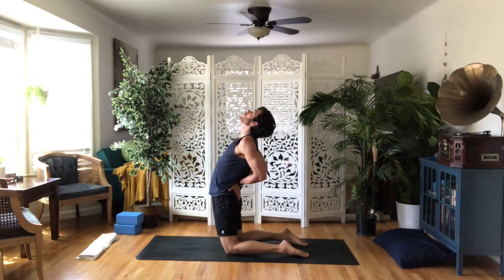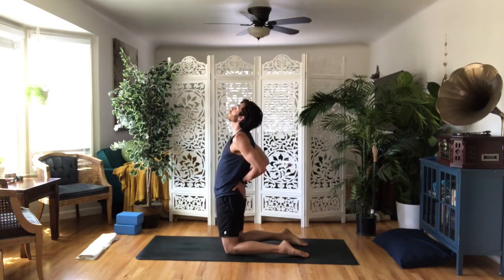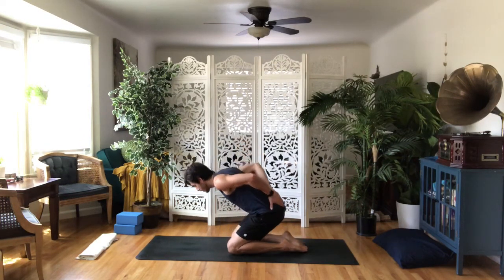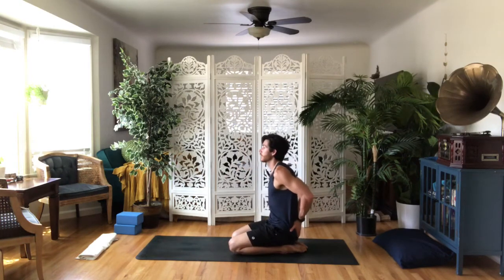Either continue with ujjayi breath or take tiny sips of air, but keep breathing. Inhale, slowly walk your gaze back forward till your chin is level. Exhale, have a seat on your heels. Bring your hands to your thighs. Allow your eyes to close and let any sensations that arose pass.